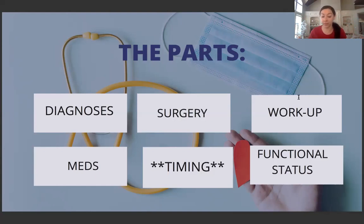So what does the workup entail? Do they have a recent EKG? What does it look like? Has it changed from maybe the one they had a year ago? Have they had a recent stress test? What did the stress test show? Any signs of ischemia? If they have a pacemaker or AICD, has it been interrogated within the last 6 months or so? Do they have a recent echo you can look at? What is their EF? Pay attention to their labs. What's their H&H? They have renal disease. Are they anemic? Do we need to correct that? What is their renal function? Has it gotten worse than maybe some previous labs?